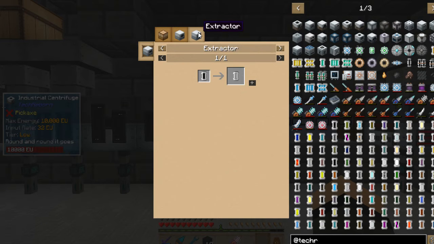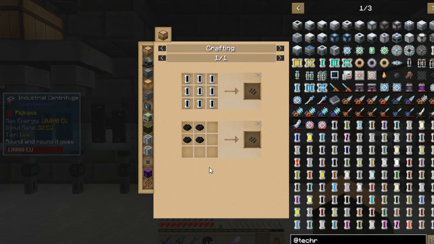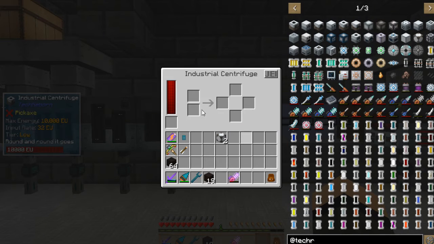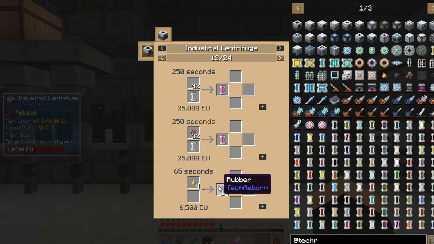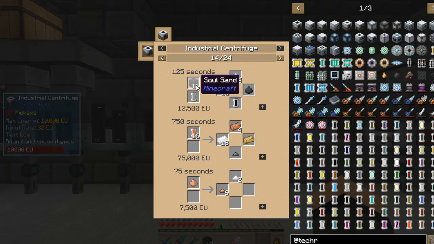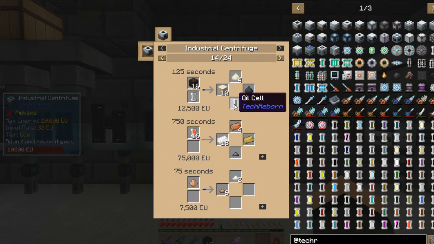And chemical reactor. So, and then we can also craft 9 of them together to get carbon fiber, which is otherwise just 4 coal dust. Let's see what else we got here. Methane. Most of it's methane, it looks like, actually. There we go. Sap from Tech Reborn equals rubber. Cool. Soul sand will get us sand, saltpeter, coal dust, and oil cell. Interesting, okay. Lava cells. Here we go.